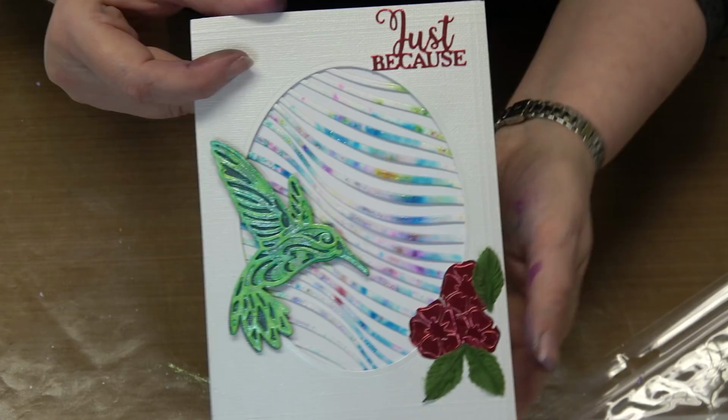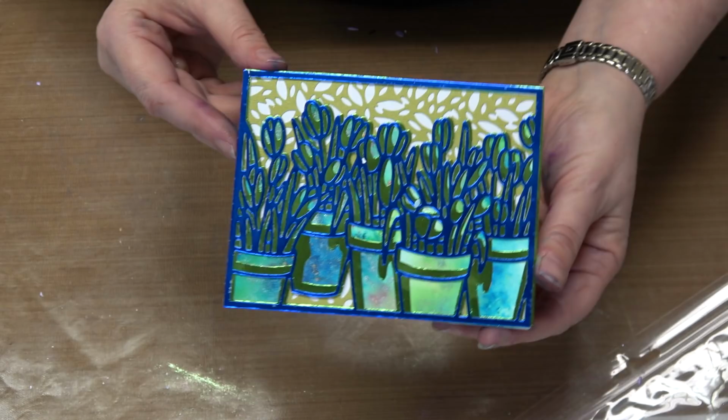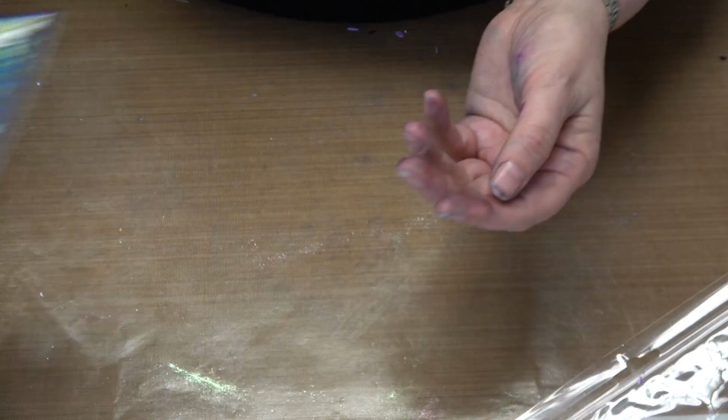Beautiful. Oh, and I love this one too. Look at how pretty is that. And again, take these ideas and use them in your creative process, whether it be mixed media or altered art or scrapbooking. It's not just about card making.